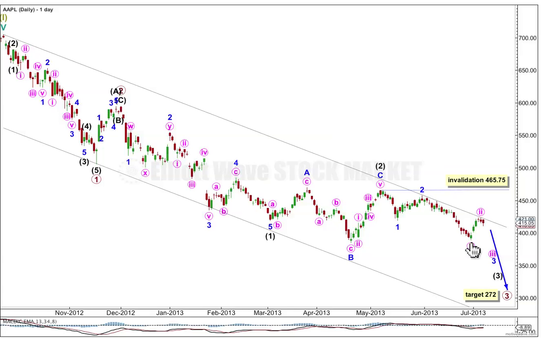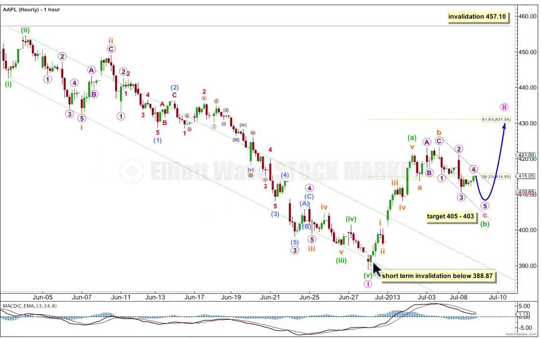Let's have a look at the structure on the hourly chart, where the start of minute wave 1 will be just off to the left of the chart, and its end is this point down here. So minute wave 1 has 1, 2, a long extended third wave, a brief fourth wave, and a little fifth wave. We have a nice clean 5-wave impulse to the downside over here.